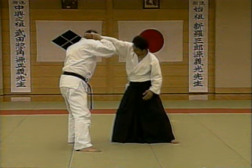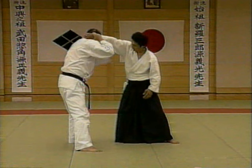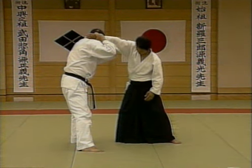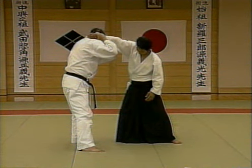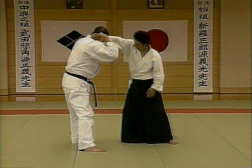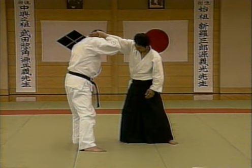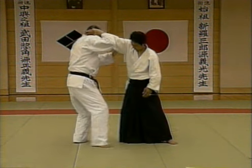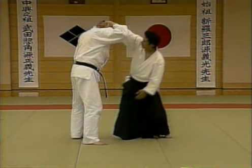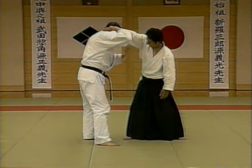As I have explained, apply pressure against his elbow with your head and left hand. Then, turn your head, elbow, and both hands, and lower him under your abdomen at a 45-degree angle. At this point, use your head and the right and left hands together.